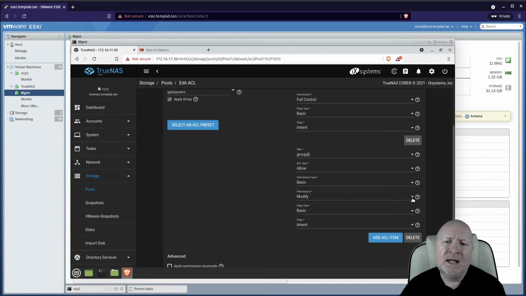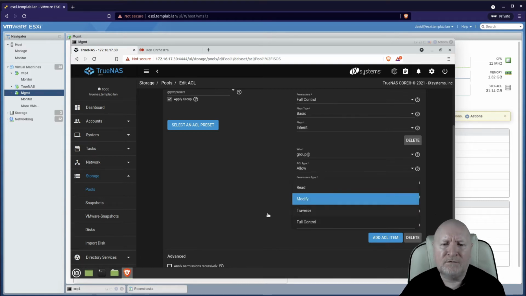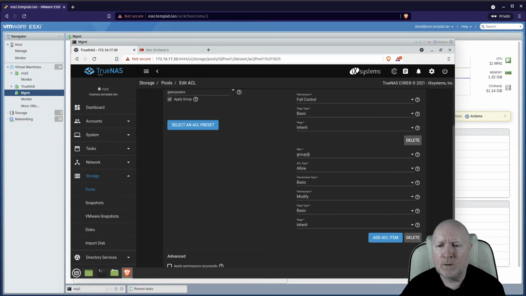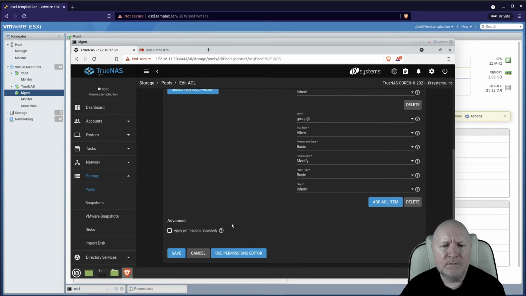I can change it to something else if I wanted to, but I don't have a specific need. You can go one step further to give them full control to change permissions and so on if I wanted to, but that's enough for me for now. You can even go into changing the basic ACL, the basic type of permissions rather. At the moment, we're set at basic, which is just things like read access, modify, traverse, and full control. If you go with a more advanced option, there's just a ton of things you can pick, but these are easy enough for me.